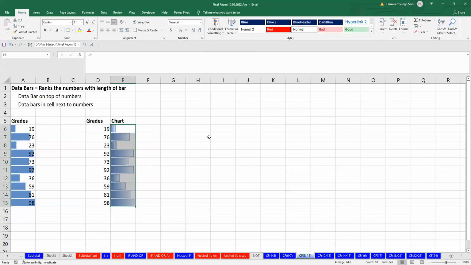Any confusion on this? I wanted to know here, it has by default taken as out of 100, is it? No, it by default assumes the range of data. If I add more values to it, it will automatically adjust. So if I add something like 103 and apply the same formatting over here, you will see that it's not picking up like a percentage. It's picking up basis your numeric value. Whatever numeric value you have, based on that, it's giving you a graph.